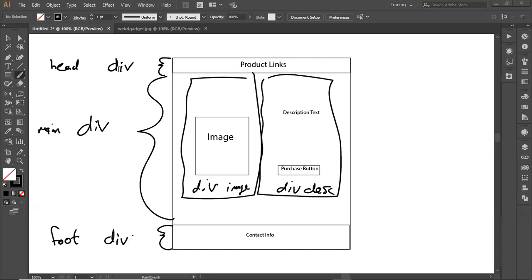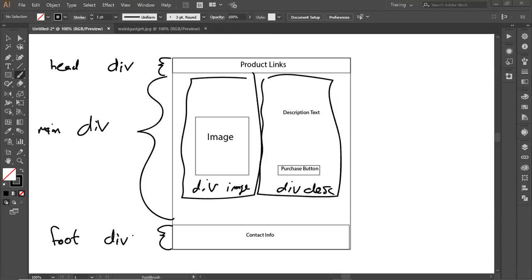Our image, we'll put in image. Our description, we'll put in description. I don't know if I spelled that right, looks like it. And our footer, we'll put in contact info. Okay, now if I save that, we're going to go view it.